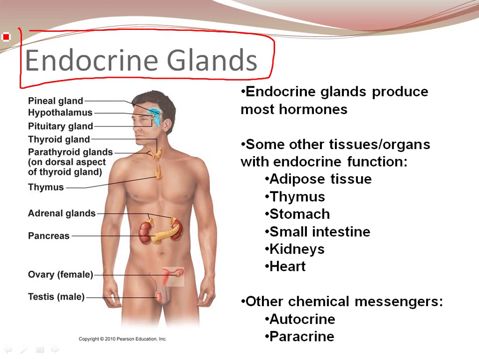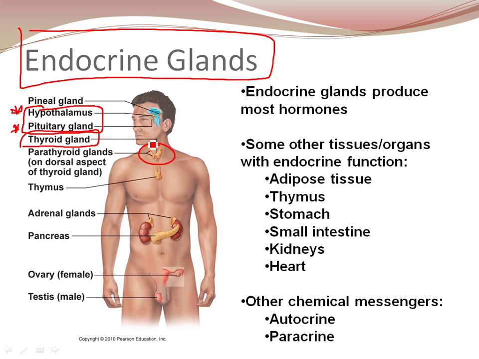So the glands you will primarily be studying are the hypothalamus and the pituitary gland. And hopefully you remember that the hypothalamus is located on the inferior medial portion of the brain. It's actually nervous tissue, but it has endocrine function as well. The pituitary gland, the little bean-shaped organ that's located right there, very close to the hypothalamus, is an incredibly important endocrine gland. You will spend quite a bit of time discussing its functions.